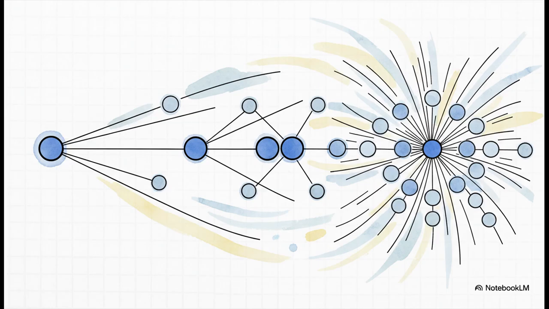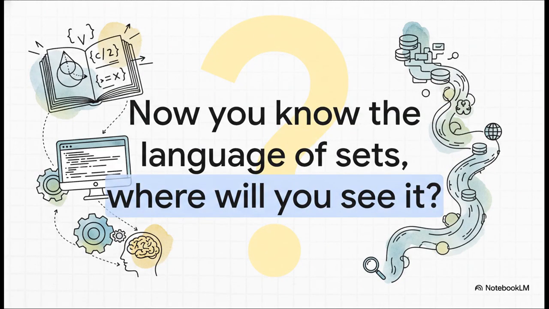It's kind of amazing. So there you have it. We've basically just put a formal language to something you do all the time without even thinking about it. And this simple idea, it's the bedrock of computer programming, databases, and so much of logical thinking. So I'll leave you with this question. Now that you know the language, where are you going to start seeing it?